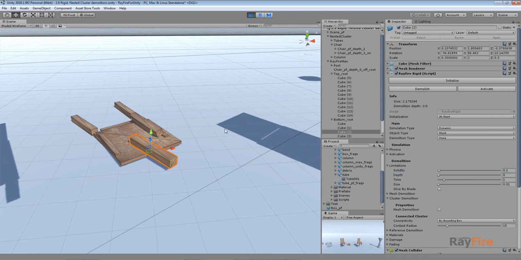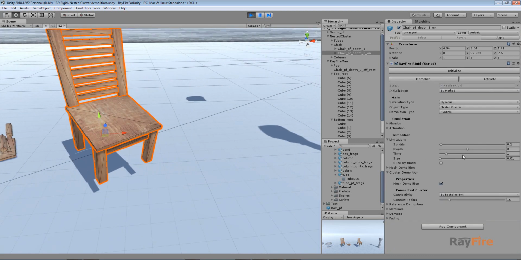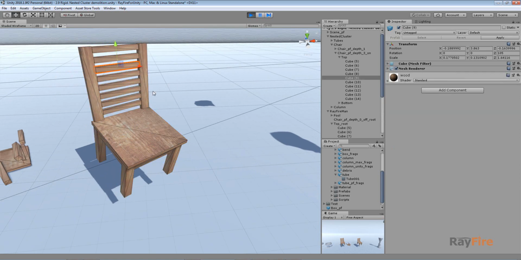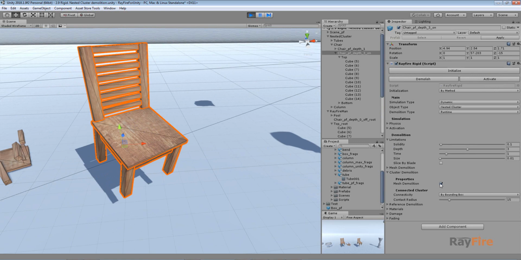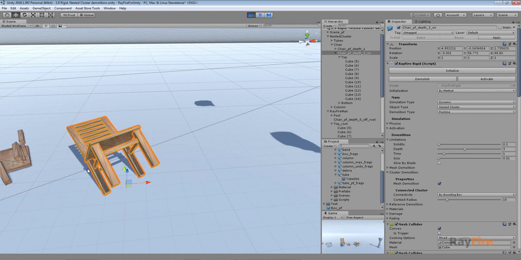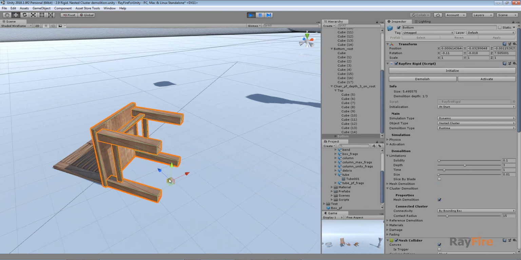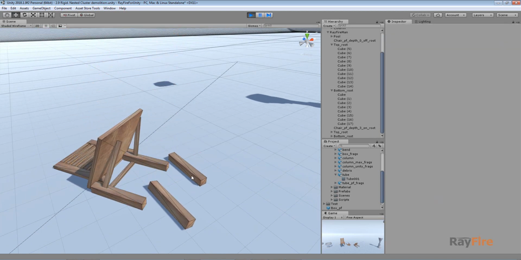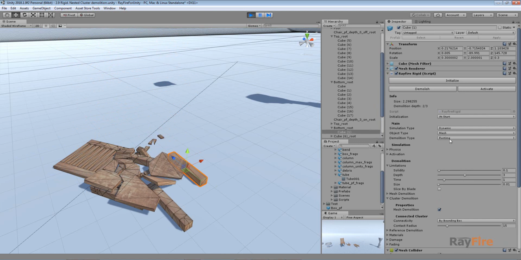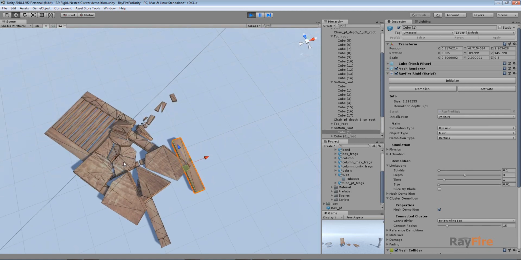won't be demolished anymore. But in this example here, I set my def level, my def limitation, to 3, which means I want to break all the nests, and also I want to break every cube one time. And here I also turned the mesh demolition property on, so let's see how it works. So now it was demolished to, this is the first demolition layer. Now I'm going to demolish it to fragments. Now you can see they have demolition type runtime, and it's still possible to demolish every cube one more time, and some of them also already were demolished.